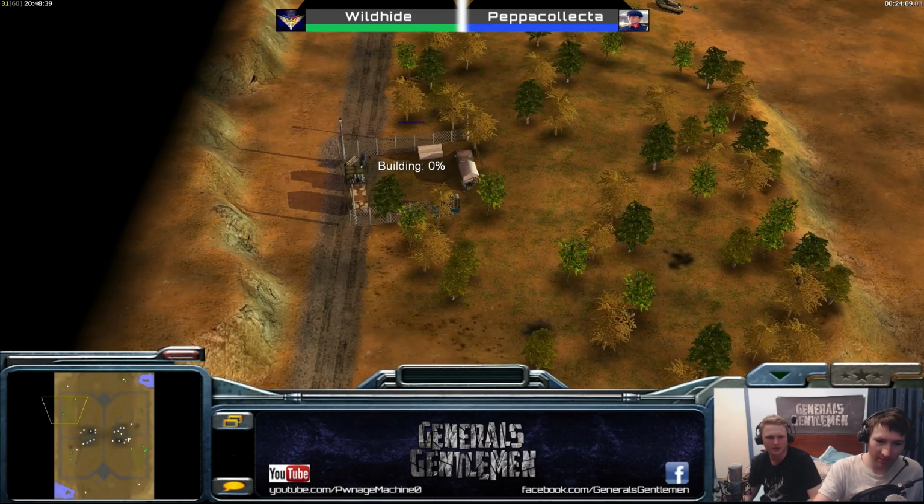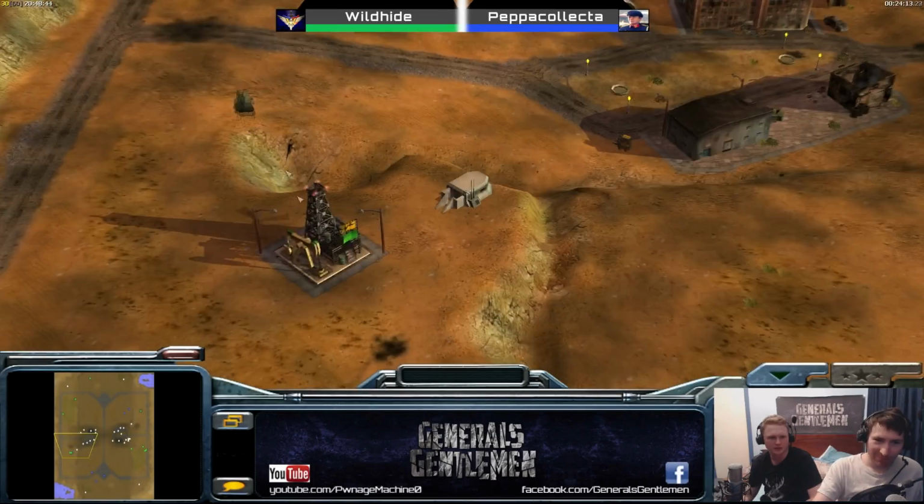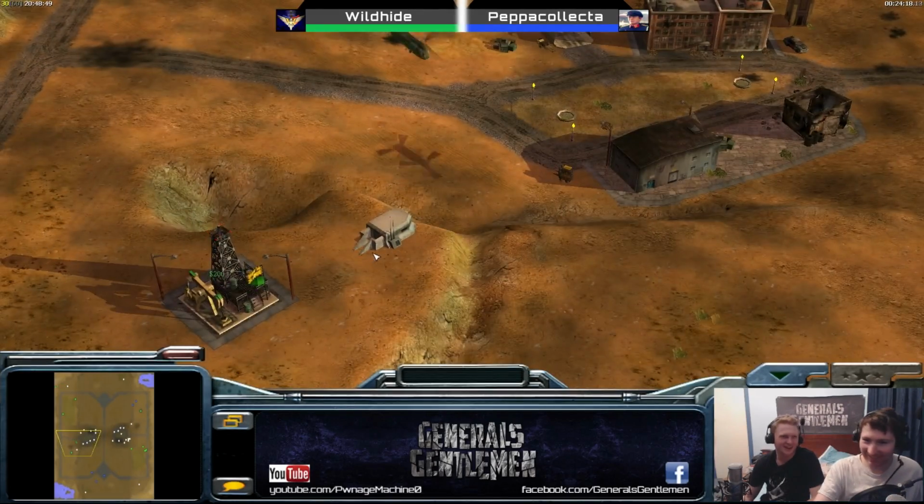So, that's here. Right inside, man. Where the barracks was. Oh, right, okay. But how much do you want to see a Zero Hour style XPK with Chinook dropping? I kind of do, yeah.